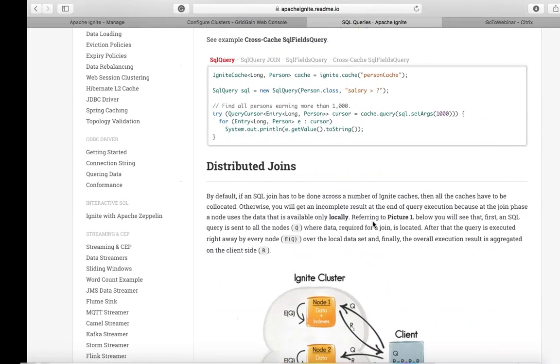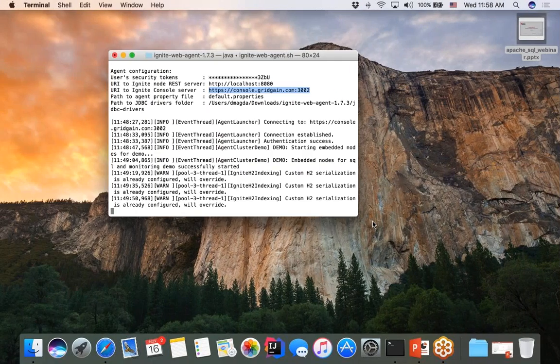Okay, I think we have time for one or two more questions. Aren't collocation and distributed data contradictory? With large data sets that are distributed naturally, are there any special patterns that Ignite provides to make join queries efficient?